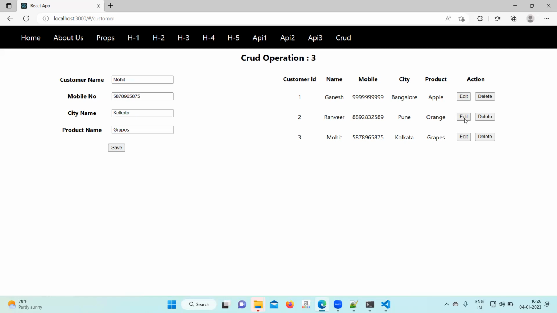No error. When you click on this edit, the details should appear in the left hand side. Whichever we click, that value will appear in the left side.